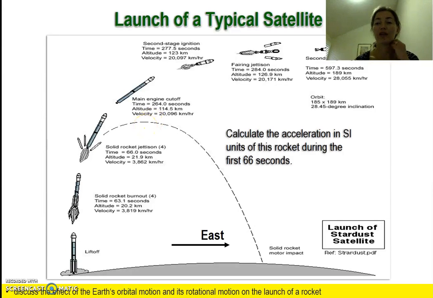When we're considering the launch of a satellite, there is so much to consider. This slide is a bit of an introduction to the stages of a rocket launch, and there are certain stages that are critical and that we will cover in another section. But the launch of a satellite has so many factors taken into consideration. Two of the factors we're going to consider now is the Earth's orbital motion, anti-clockwise, and its rotational motion, also anti-clockwise.